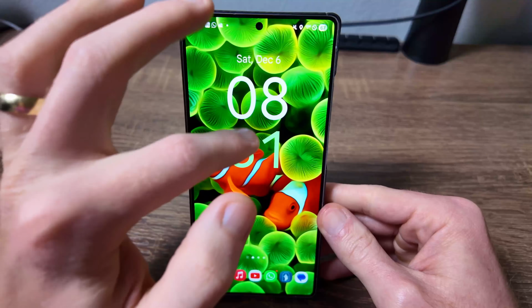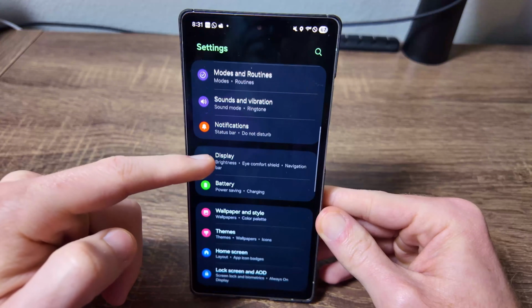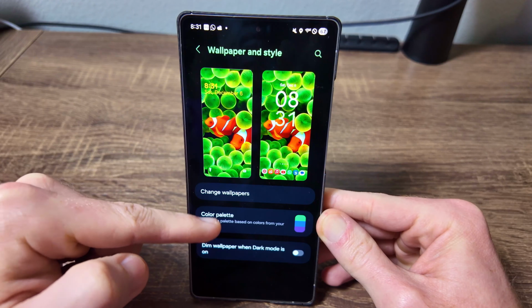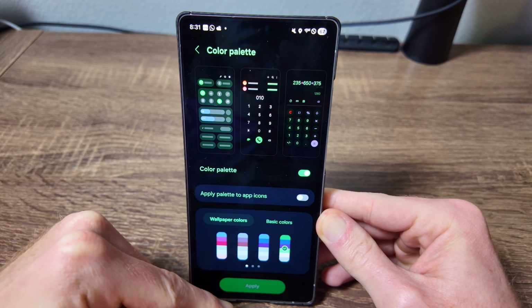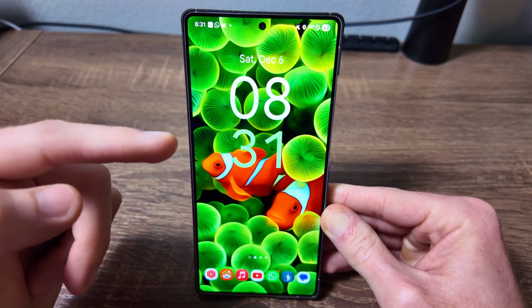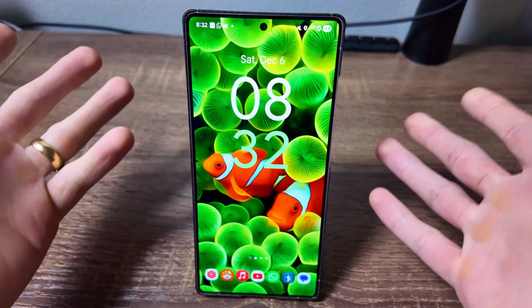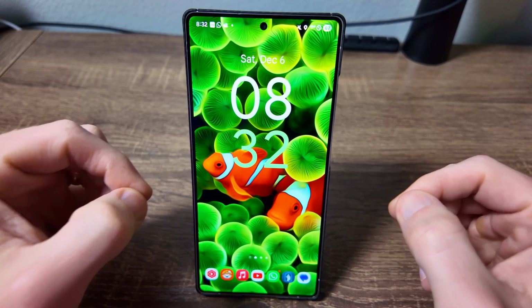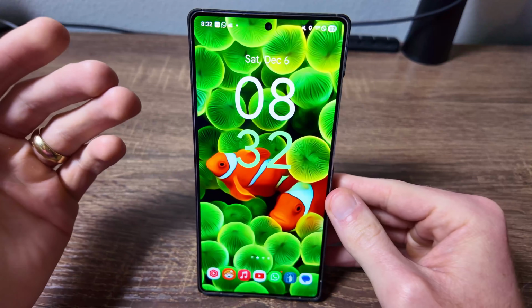And the cool thing is, depending on your settings in your wallpaper colors, so if you go over here to settings, wallpaper and style, and then you'll see the color palette. Depending on what you choose here, your Google Clock is going to customize itself to match those color settings. So it's really good if you have a green background, you get white and green. I think it's a nice little contrast, but it's not too in your face. It's very subtle. I'm a huge fan of this widget.